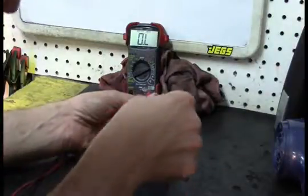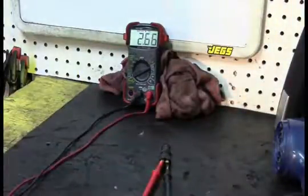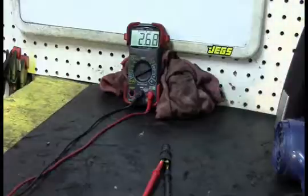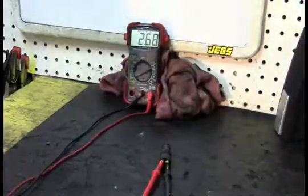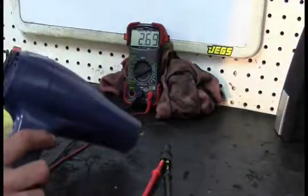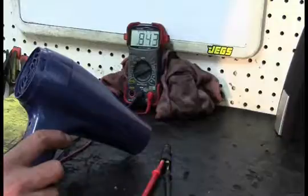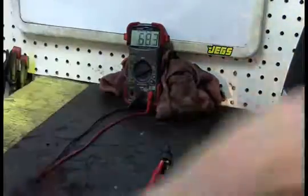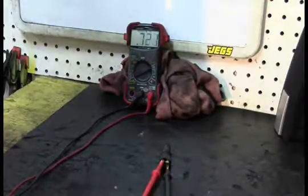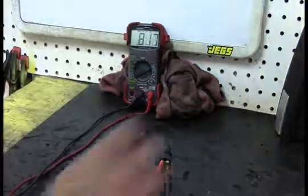All right, and I'm going to very carefully place my leads so that they don't touch. And we can see that we've got about 2.6 ohms of resistance there. And again, this is going to be a thermistor that when we heat it up, it is going to reduce resistance. So let's see if it does that. You can see it's dropping. All right. So this is a conclusive test that this intake air temperature sensor works. Once again, 100% confirmation. We've got some kind of wiring problem in the car. Changing this sensor will not fix the problem.